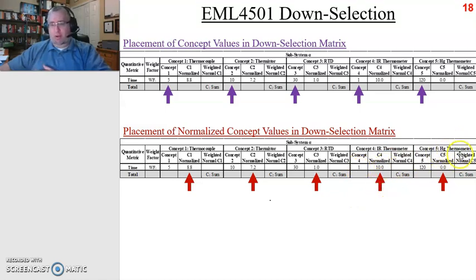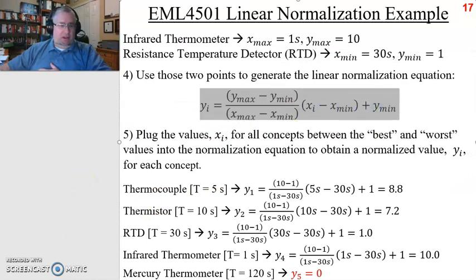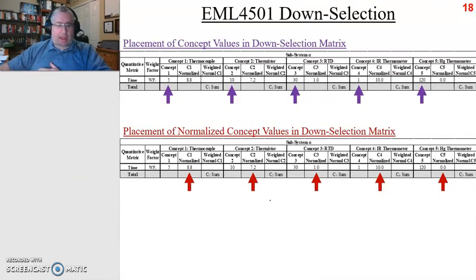And then, of course, our mercury thermometer, 120 seconds, outside of the customer needs specification, gets a normalized value of 0. So that's how the numerical values that you get correspond to the normalized values that you get out of this normalization equation. Okay.